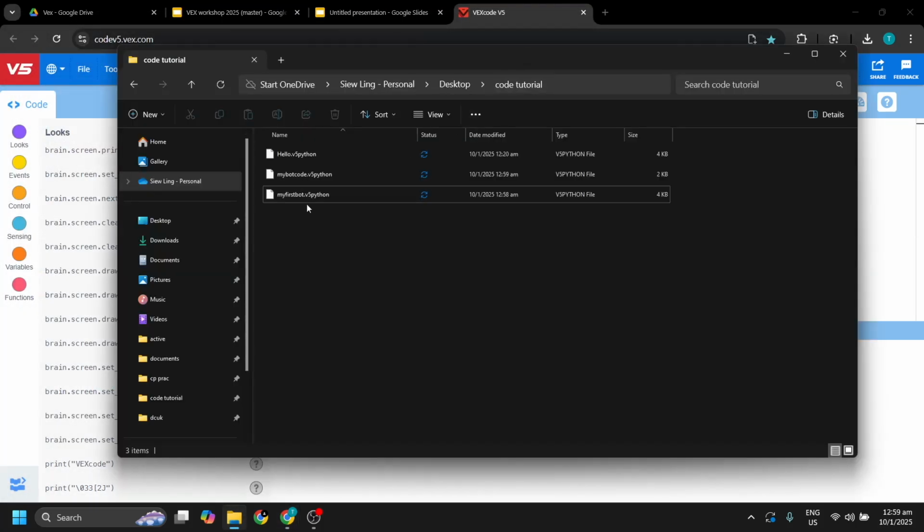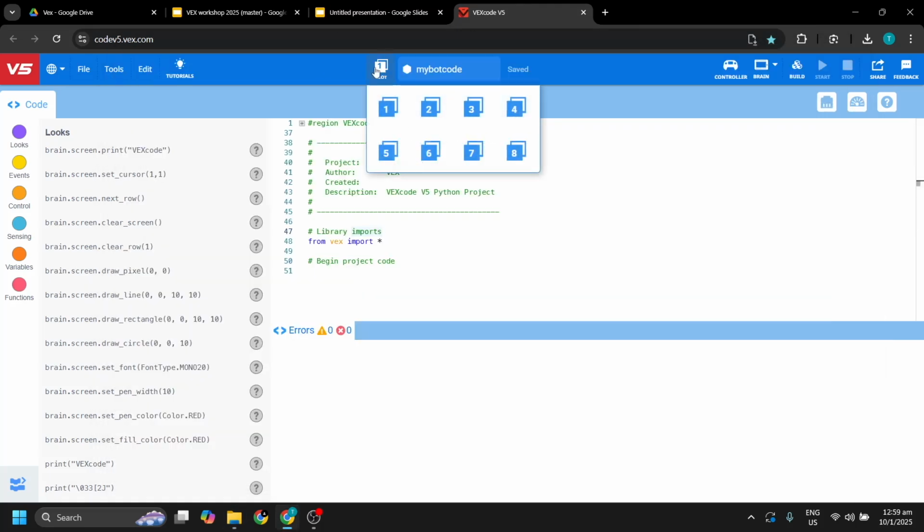So in the folder I just saved it in, you can see my board code. And then this is the slot. So in your brain you have 8 slots where you can put different programs. You can choose 2, 3, but if there's already a program in one and you choose one and then you upload it, you will replace the program at 1, so you lose that program. So just choose a slot and keep to it. Yeah, that's how you save a file and rename your file.